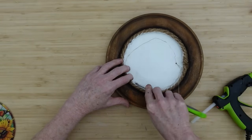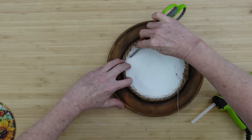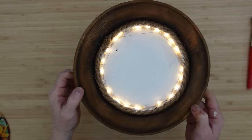Okay, we're going to continue around, and I'm just tucking it in there. Use your finger protectors or use a cool temp glue. Nobody needs to be burned. And you can push this into there, and if you'd be patient, it will actually grab into that glue. I was just trying to hurry up and get it done.